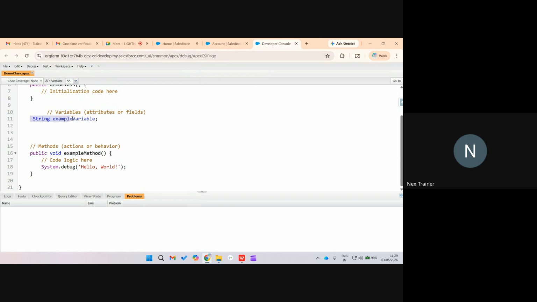For now, we are just learning about declaring a variable. Once we are discussing data types, all the way there we have sObjects also, so we'll be discussing that too. For now, I'm just telling you, if there is any text that you want to store here in Apex, you have to store it in a type of string. Same way, if you want to store any whole number, for that you have integer.